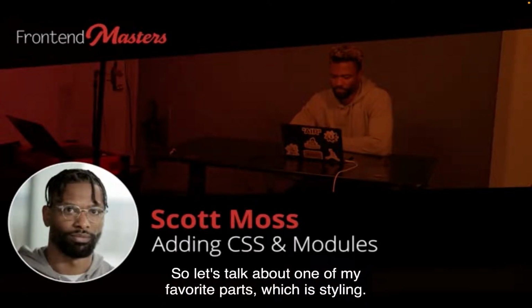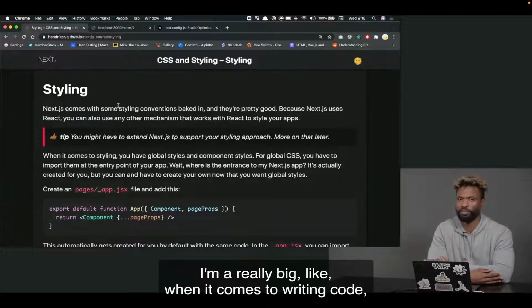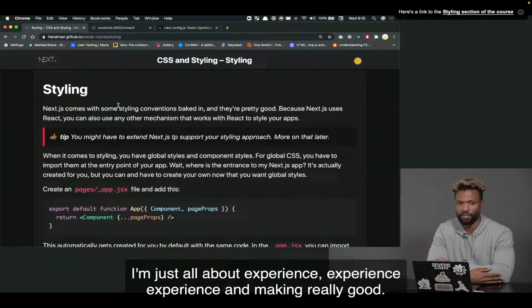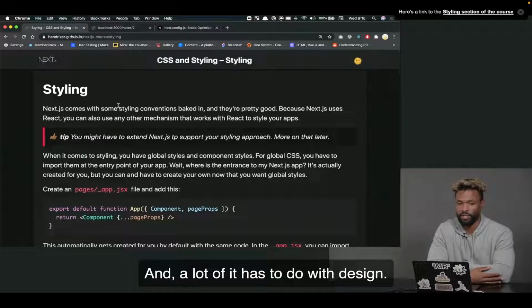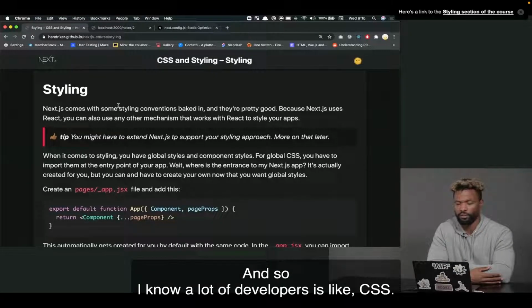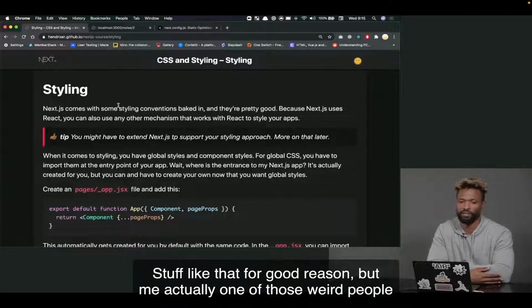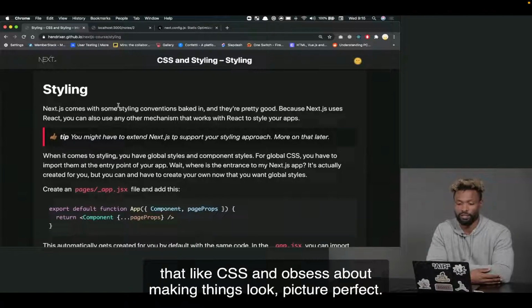So let's talk about one of my favorite parts, which is styling. When it comes to writing code, I'm all about experience, and making really good feeling experiences for users. A lot of that has to do with design. I know a lot of developers dislike CSS and stuff like that, for good reason, but I'm one of those weird people that like CSS and obsess about making things look picture perfect.